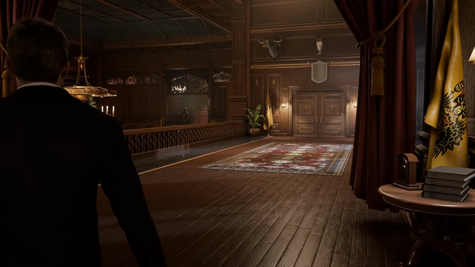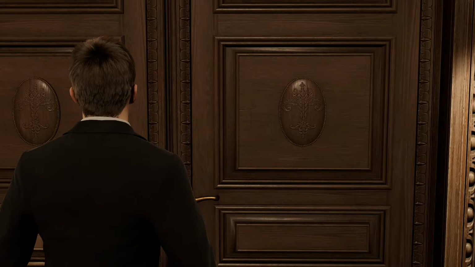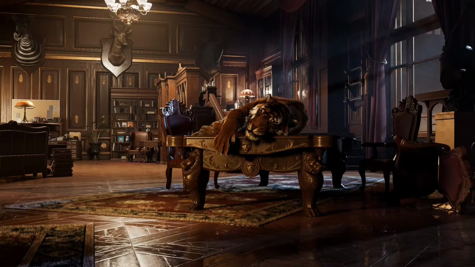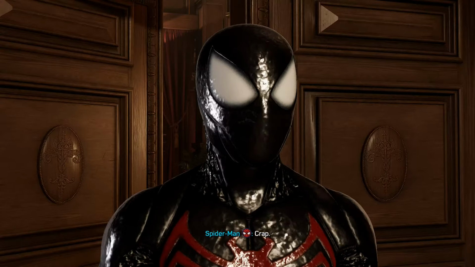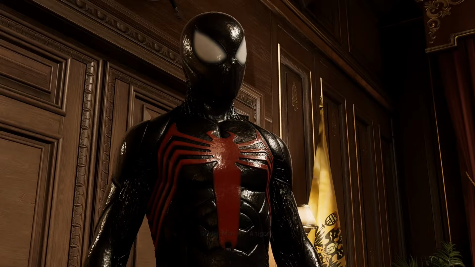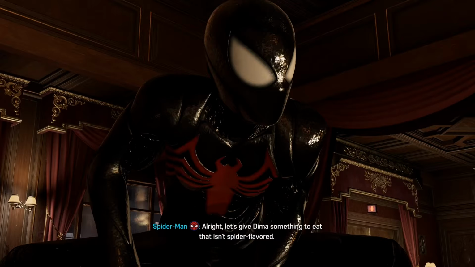All right, let's get inside there. Oh boy. We find Dima, we find Kraven and his weird blizzard serum. Easy. Dima, where are you? There's Dima. Wouldn't happen to be Dima. Crap. Well, that explains the secret menu. Someone's a little hangry. A tiger. That's new. All right, let's give Dima something to eat that isn't spider flavored.